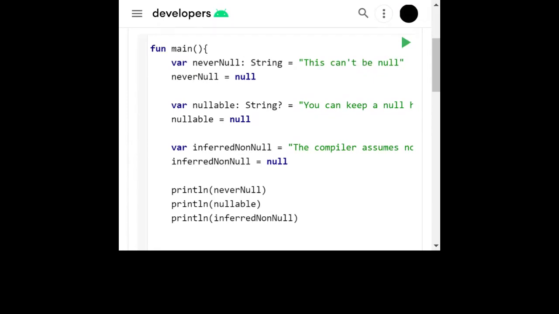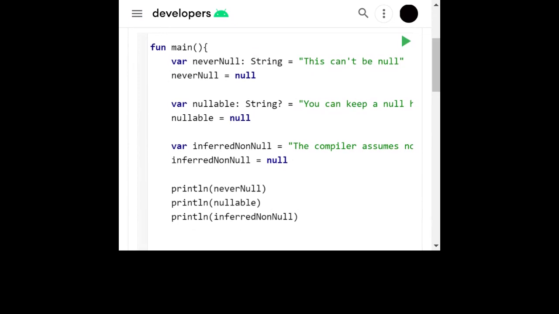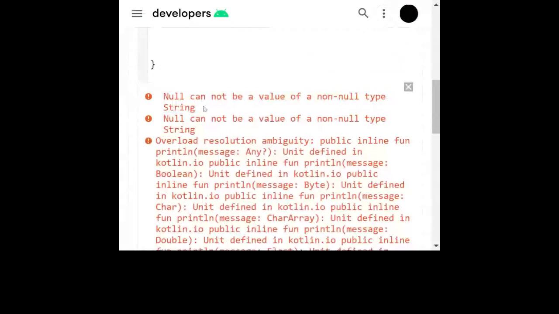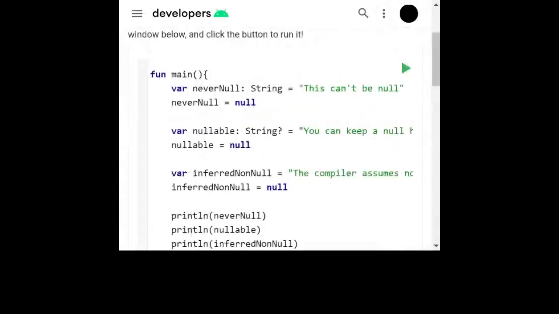Can you people do this? Okay. So you can see the error: null cannot be a value of a non-null string, and all this. Now let's just check.